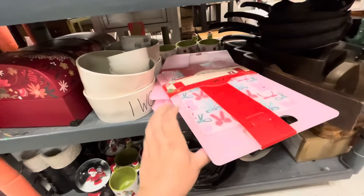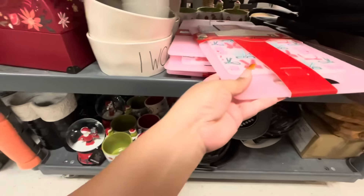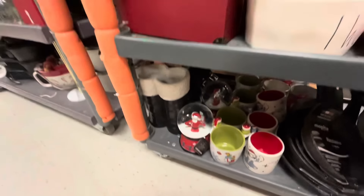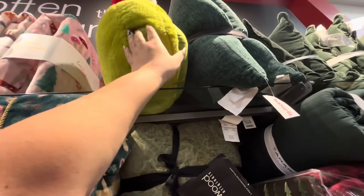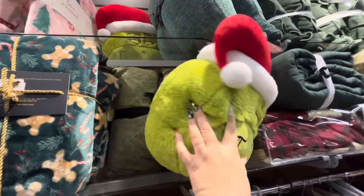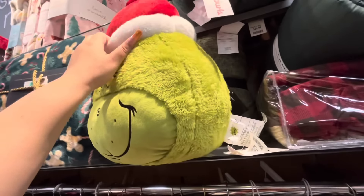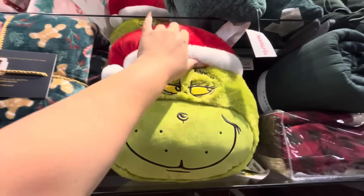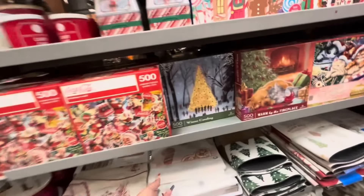They have the pink cutting boards — for the pink fans, $7.99, you get two of them. And then more mugs down there. And look at this pillow up here — this is a cute pillow, oh my god, it is a fat thick one of the Grinch with a sneaky face, $20. If I was a Grinch fan I would totally buy that pillow.